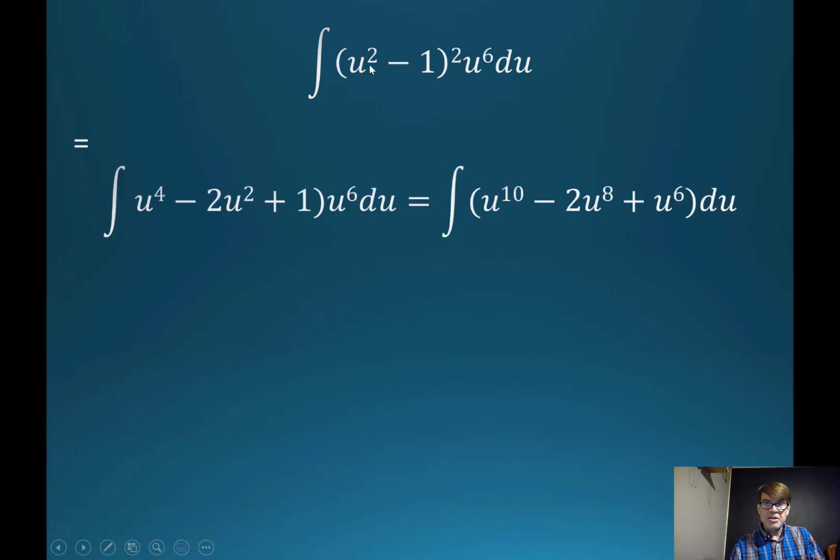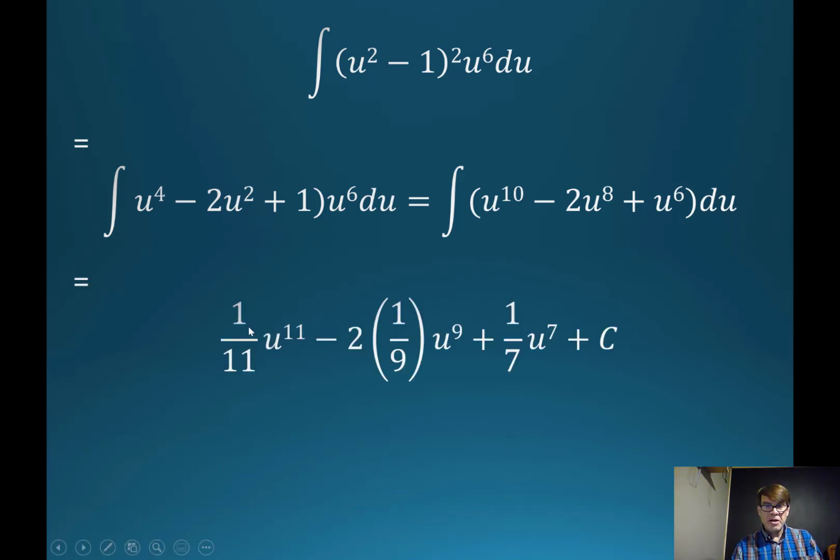And that's something that we can deal with. That's easy. We know that, right? Let's go ahead and multiply it out, shall we? We've got to multiply first, outside, inside, last. So first is u to the fourth. Outside, inside is minus 2 u squared. Last is negative 1 times negative 1, which is plus 1, all times u to the 6th. Oh, I forgot the parentheses on this side, but you can handle that. Multiplied out, 6 plus 4 is 10, 2 plus 6 is 8, and then u to the 6th at the end, and now we've got a nice, easy problem.